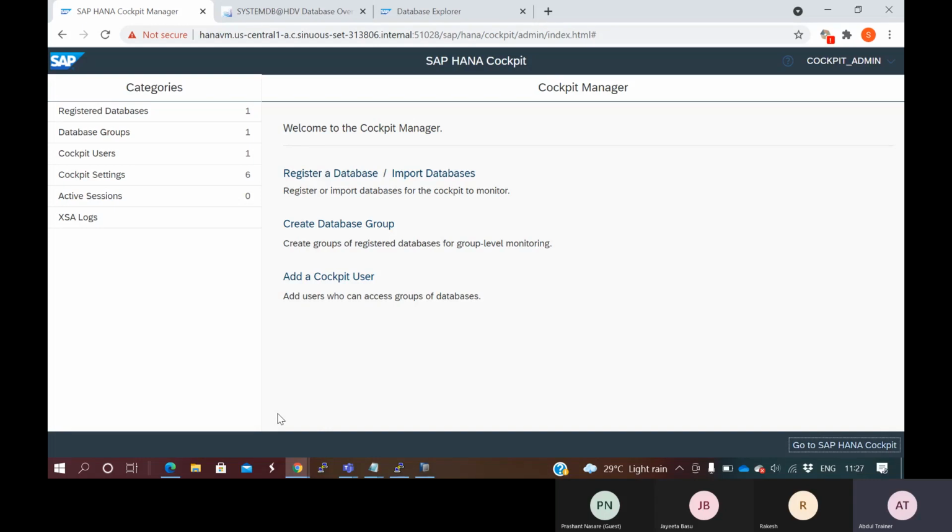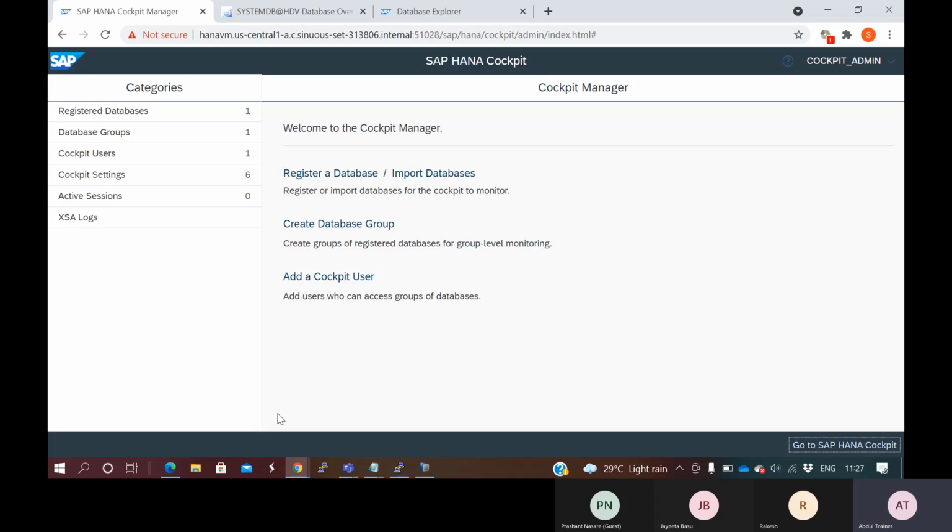Fine. Okay. So the cockpit users. So this cockpit underscore admin has the full access. If you have the cockpit underscore admin, you can do anything. You can register, unregister, you can delete, you can do anything.